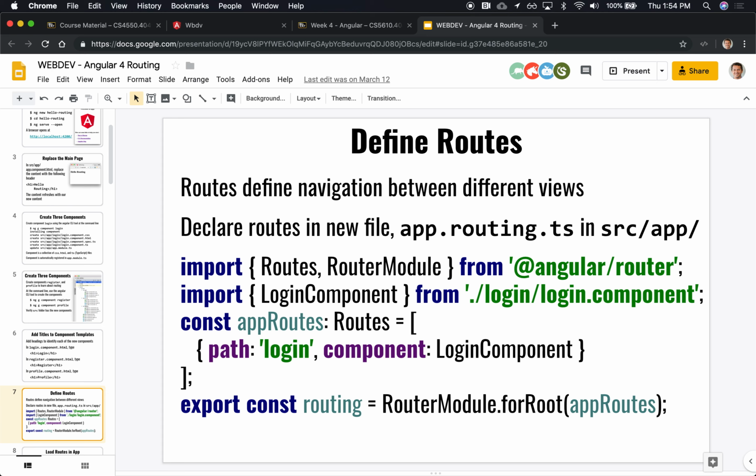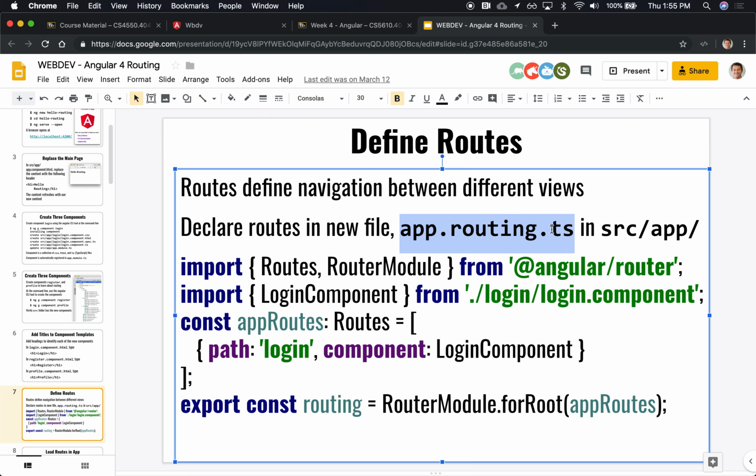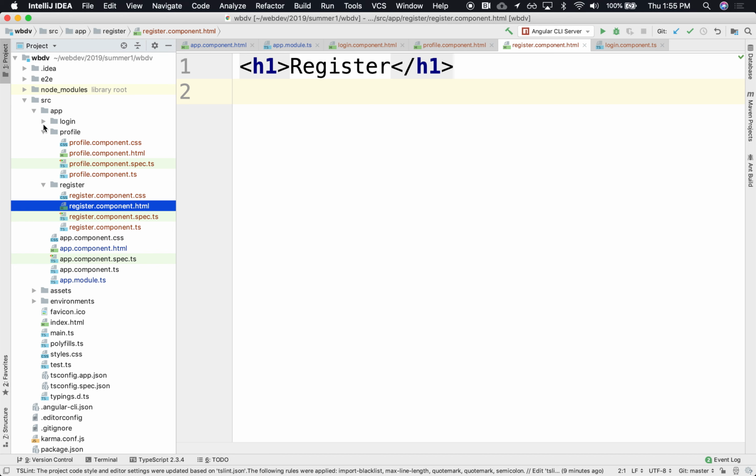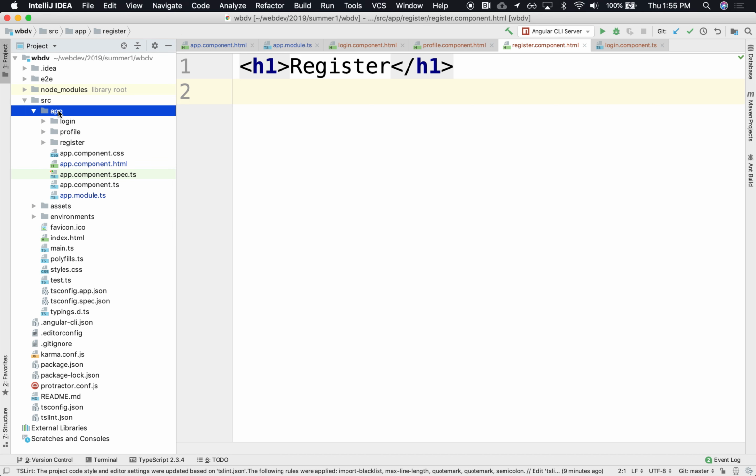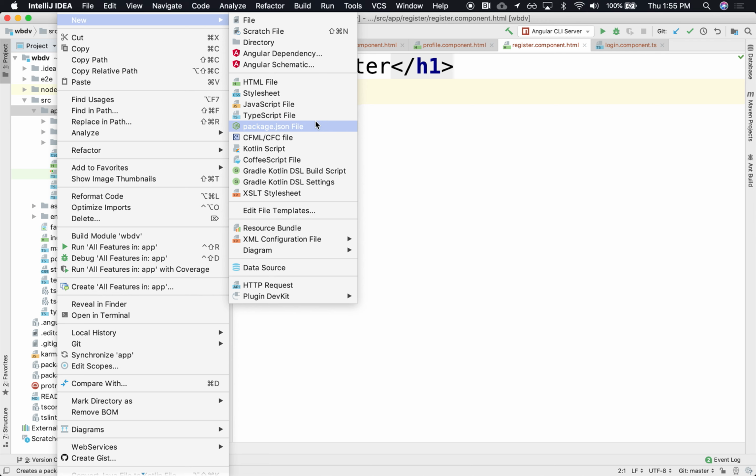In Angular, it's slightly different. Instead of doing it right inside of the HTML document, the configuration of the routes is done outside in a separate file. Right? So the way we're going to do that is in a separate file called approuting.ts. The file could be called whatever. It doesn't matter what it's called, as long as you know what's inside. We're gonna declare the routing logic in there. Right? We're going to copy that in a separate file, and we'll put it at the top level. New TypeScript file.